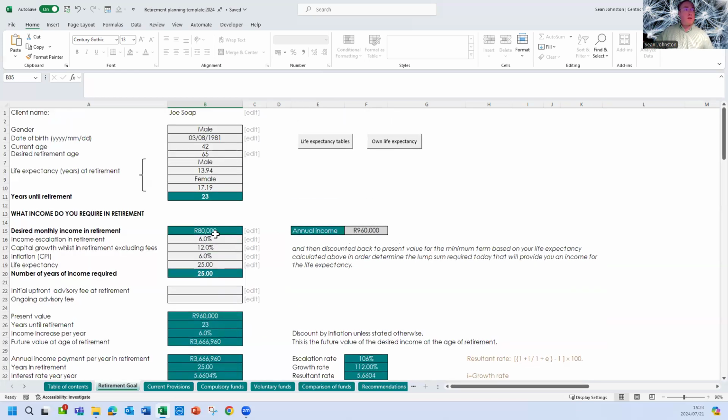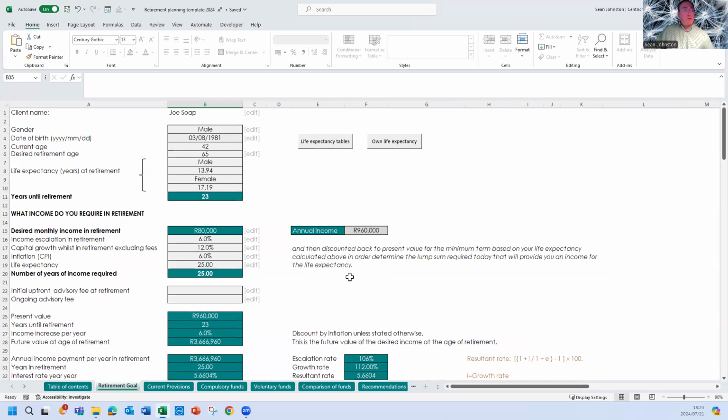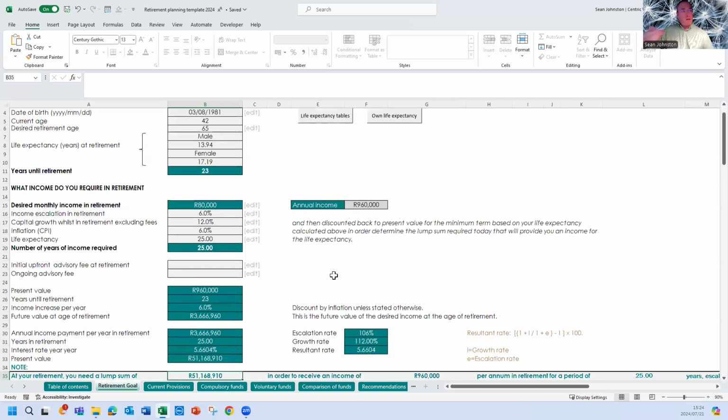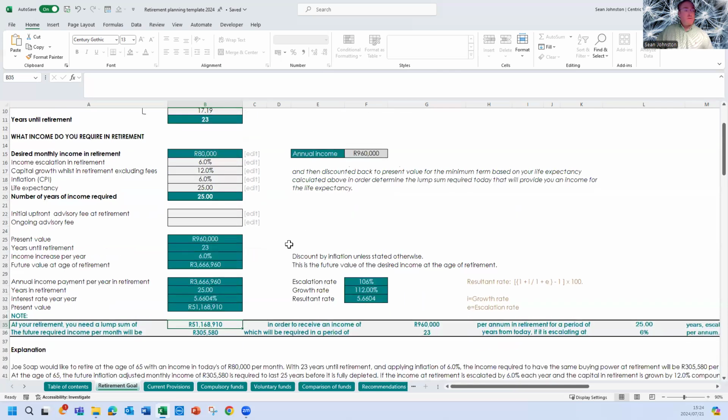He might just start off with 80,000 because at that stage, ideally, Joe should have no debt. His properties should be paid off, if he's got a primary residence and any other property. He should not have any expenses for children if they have finished high school and university. Obviously, it depends on Joe's circumstances. I'm just going to assume that he's got children and they have finished schooling by the time he's got to 65. In other words, he should have no debt. He should have sufficient money for healthcare and to cover living expenses at retirement, obviously adjusting for inflation.